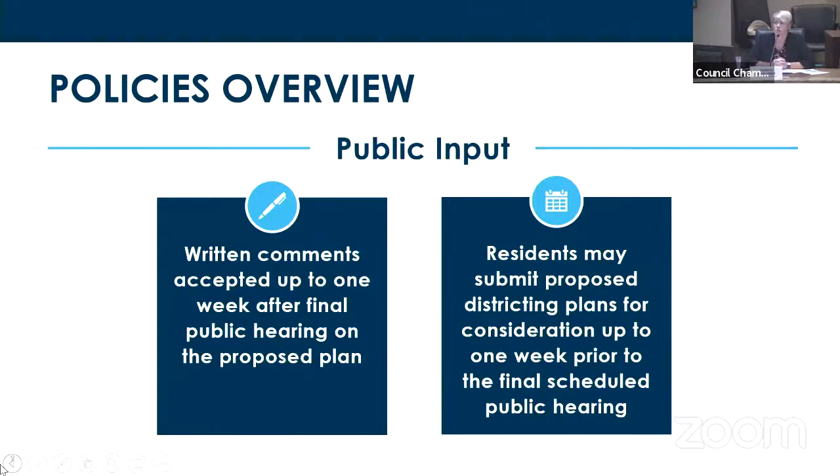Another important piece to council was the public input. So written comments are invited and accepted by the commission throughout the whole process. The commission does have an email that folks can send their general or specific comments related to some of the plans that you'll look at. And that is available up to 1 week after the public hearing for your review. And then also residents will have the opportunity to use our mapping software. So at some point, we will make the mapping software available to the public. The public will be able to create their own districting map plans, and the commission will take those under consideration as well at the public hearing.